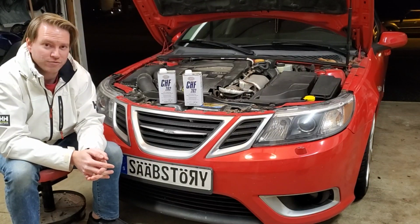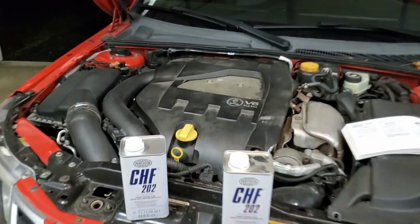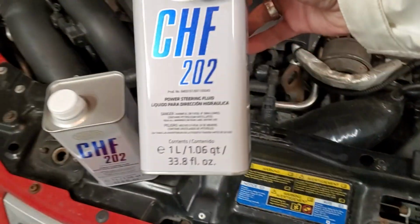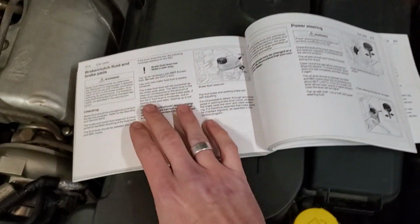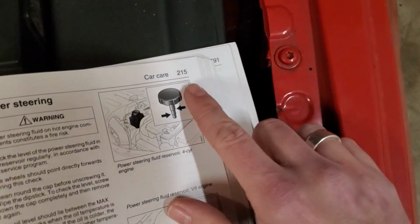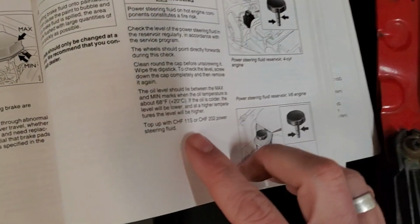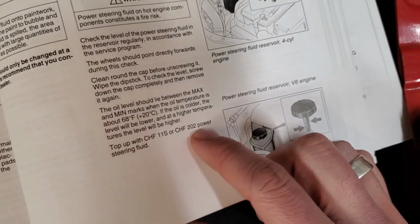Before we do the flush, let me show you the most important part, and that's the fluid. Here is the fluid, some Pentosin CHF 202. Each one of these is 1 liter apiece. If you're wondering how I came up with that, well, in my owner's manual, this is a 2008 Saab 9-3 owner's manual. I don't know if the Aero and the regular are the same owner's manual, but they will vary between years. Mine is on page 215. Again, this is a 2008 car, 2008 owner's manual. So it calls for either CHF 11S or CHF 202.